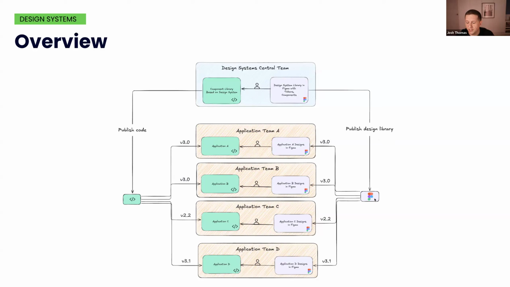The way that it's distributed is through Figma, so different designers can use that source design system in building out the designs for the applications they work on, in the same way that developers would pull from that centralized component library to build the applications.